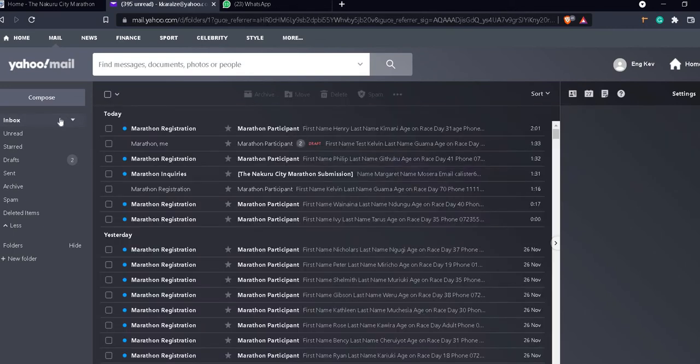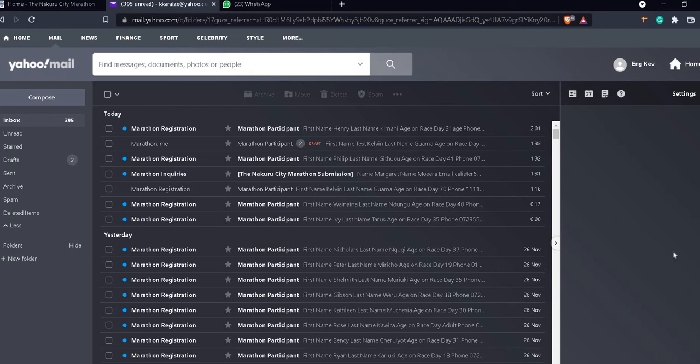Method number two is fully automated. What you have to do is just make sure on the eve of the event, on the eve of kit collection, you have a smartphone logged into your Gmail address, or the address that you gave me rather for the registration forms.